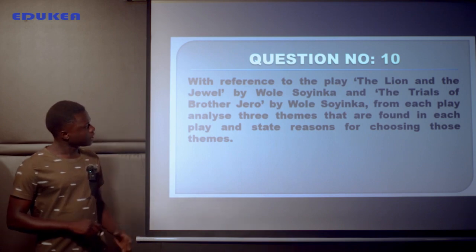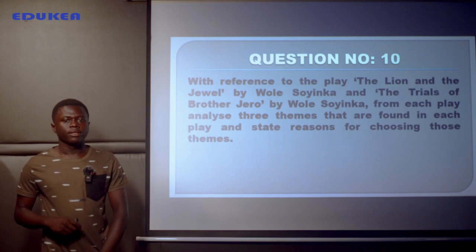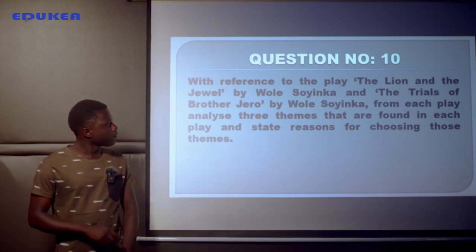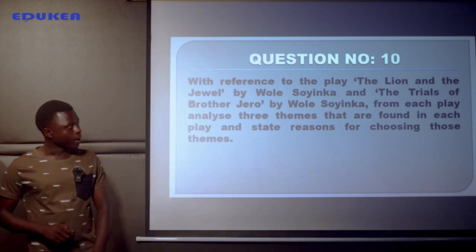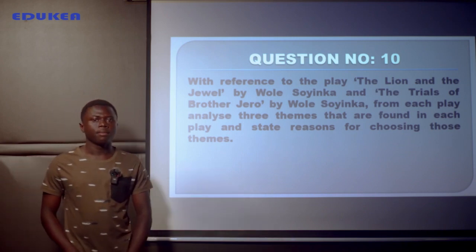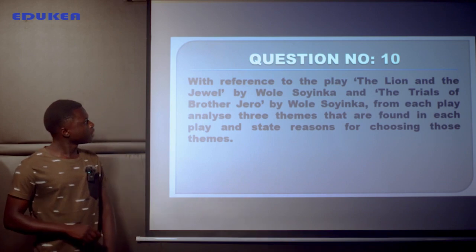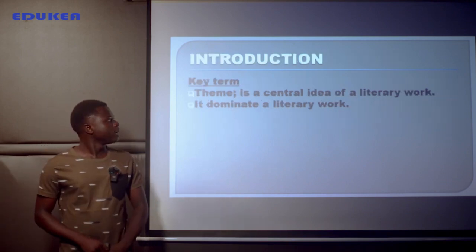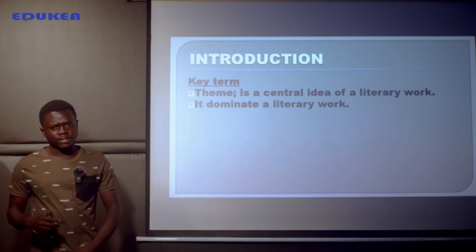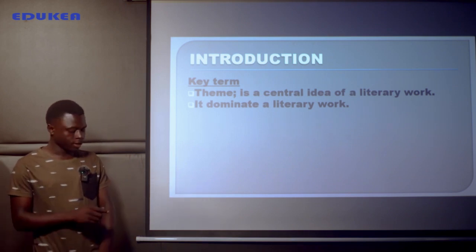So, our question needs us to discuss 3 themes from 2 plays, which are The Trials of Brother Jero by Wole Soyinka and The Lion and the Jar by Wole Soyinka. So, starting with the introduction, in our introduction here, we have to give the meaning of the key term of our question, and the key term of our question is the word theme.